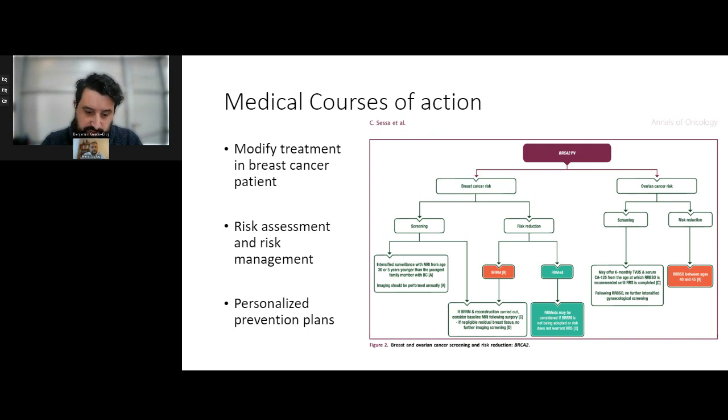In terms of the sister, since we have been able to assess her risk, we need to do risk management with surveillance, which is the case right now, and we have been planning the surgeries for more or less 40 years old. For the patient who already has cancer, we need to modify the treatment because she's oligometastatic. So she's going to start PARP inhibitors as maintenance, because there have been a lot of improved outcomes in those patients. So you see, from one test in one of the patients, we have been able to treat the whole family, in terms of management of the risk and modifying the treatment of the patient herself.